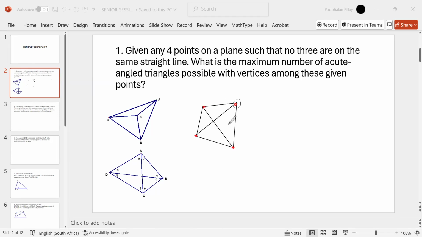Okay, so now the question is, what's the largest number of acute angle triangles you can draw with these vertices? Now, if you look at this picture here, you can see this triangle here. When I'm pointing there, it means the other 3 points, namely that. You can see it's an obtuse angle triangle. So that one is not counted. If you take this one, then the triangle that obtains when this is left out is that one, and that looks like an acute angle triangle. So that's 1. And then if I take this one, I do have an acute angle triangle, 3. And then if I take this one, I got an obtuse angle triangle. So in this particular picture, I've got 2 acute angle triangles.